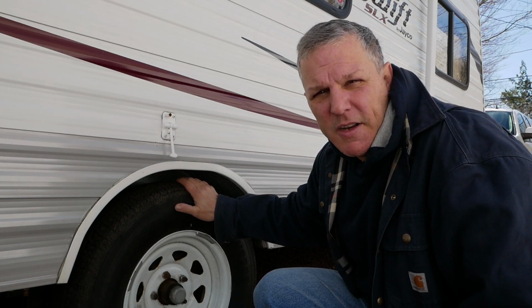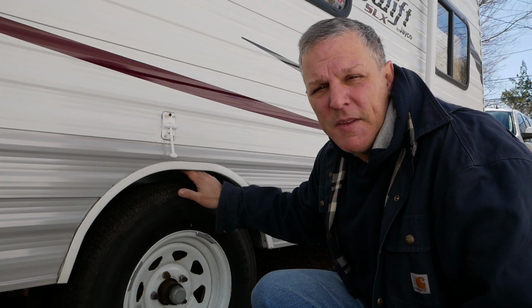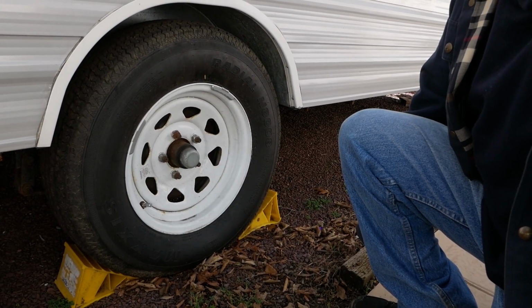And if you can find anything that might need attention, then you could bring it to a shop and have it taken care of. So the first thing you want to do is you're going to chock the wheels on the opposite side of the wheel that you're going to jack up.